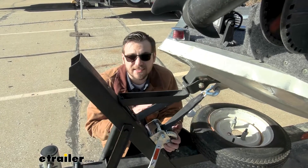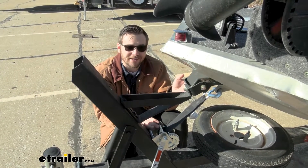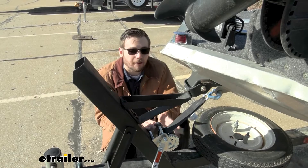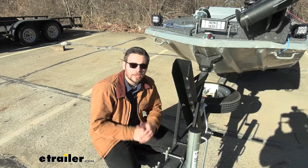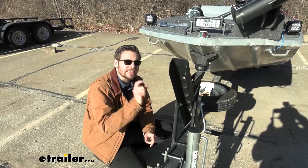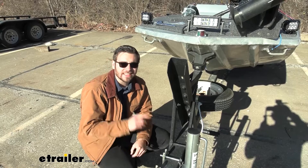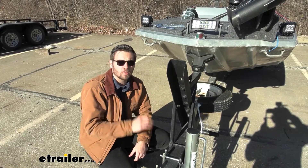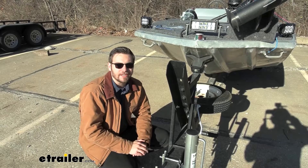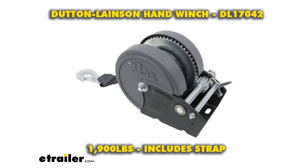Our winch here today is going to have a 600 pound weight capacity. Now with that we do have about a 1,200 pound boat on here, so this is probably the bare minimum I would actually want to use this winch for. A good rule of thumb is to go ahead and at least take half the weight of your boat and make sure your capacity rating is at least that. I always recommend, for convenience, going to about three quarters of your boat weight — that way it's a little bit easier and you have the safety knowing your winch is ready to handle it. Personally I would look at upgrading just to make it a little safer and a heck of a lot easier.